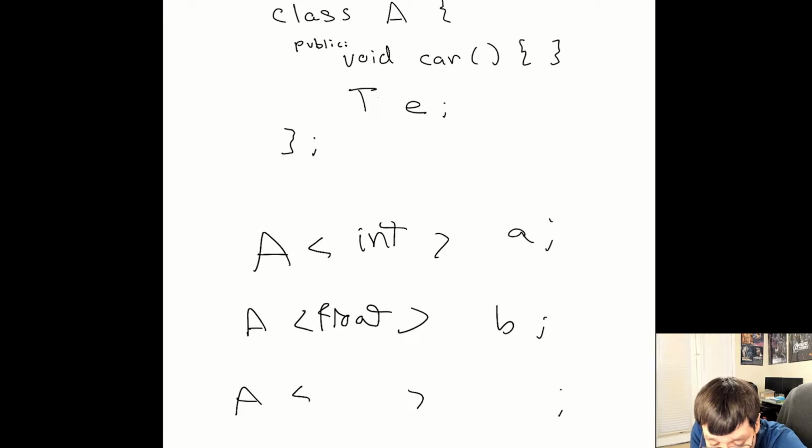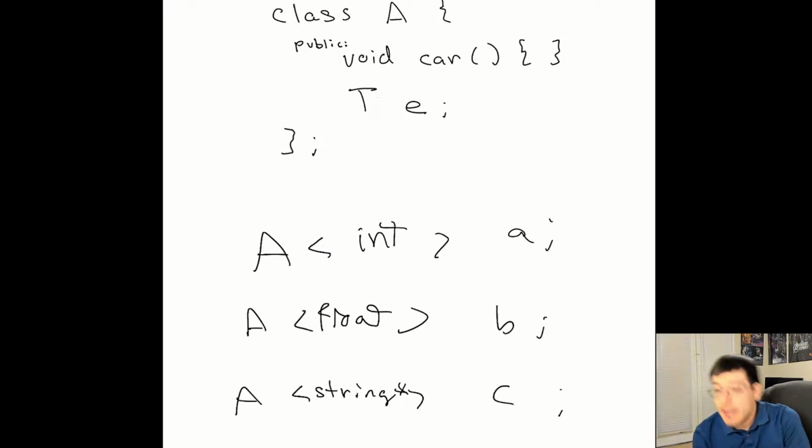Probably, hopefully not. So maybe you want to make it a string pointer. Sure, we don't really do those a lot here. So you make it a string pointer, just like that. So you have to define the type. Now this kind of revisits what we were talking about with the casting, right? So this is where casting comes into play.